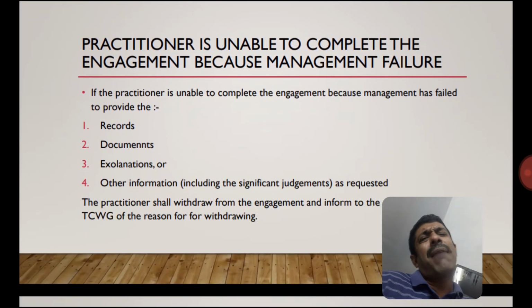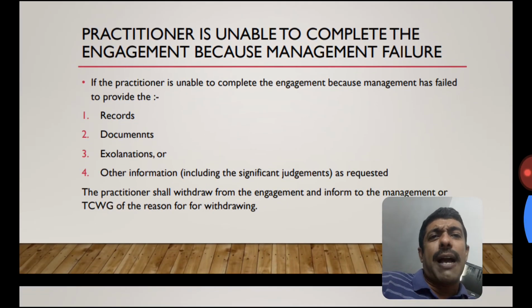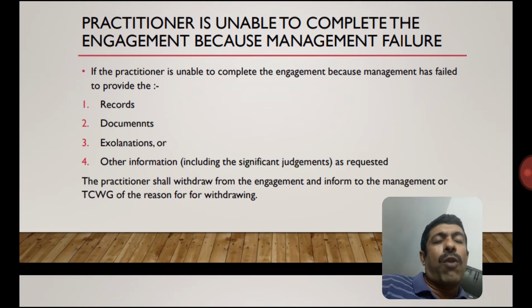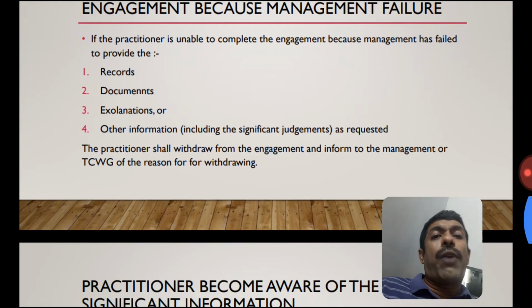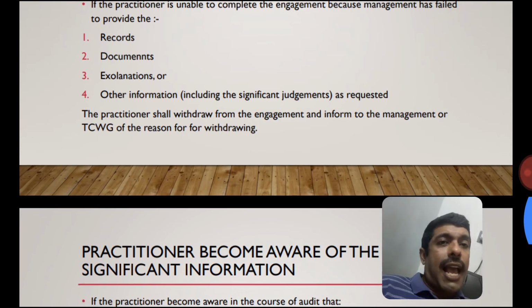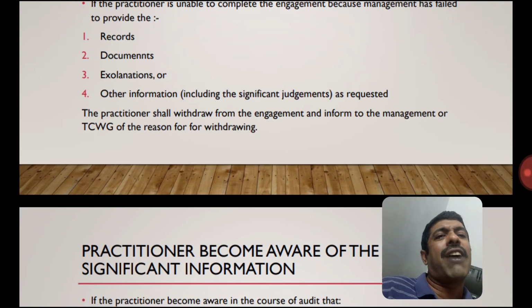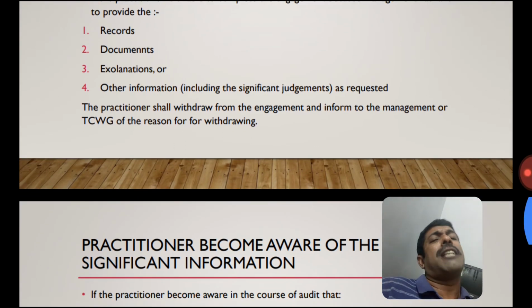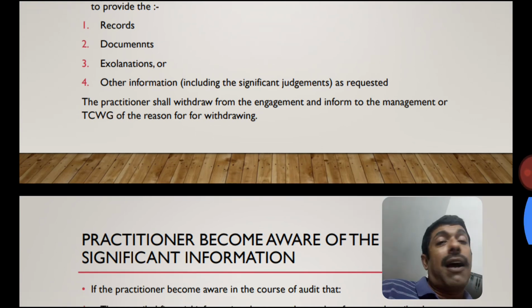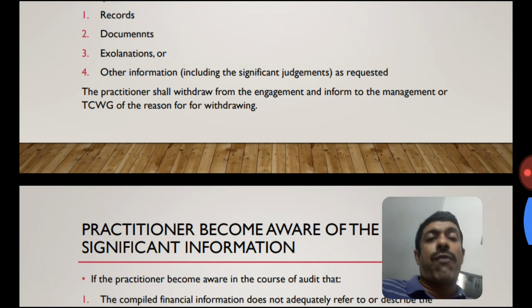Then the same thing, if the practitioner is unable to complete the compilation engagement because of management's failure to provide records, documents, explanations, other information, including significant judgments, then what is the recourse? He has to discuss with those charged with governance, and if it is permitted, he can resign from the compilation engagement, stating the reason for withdrawal.